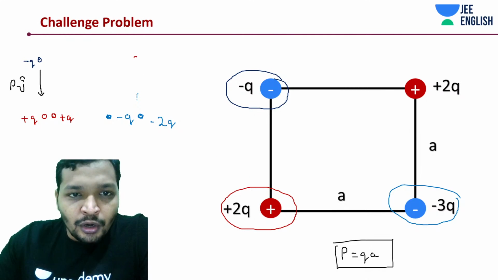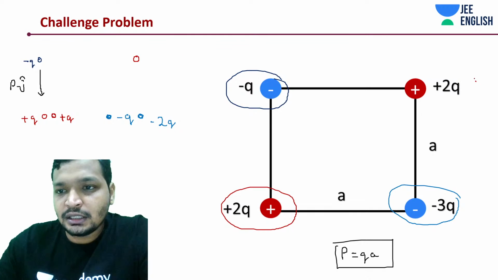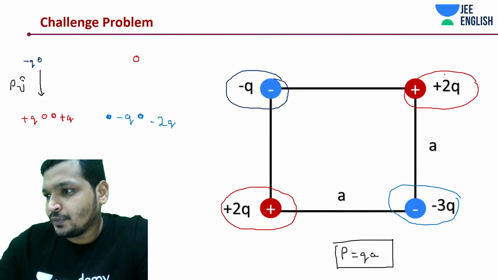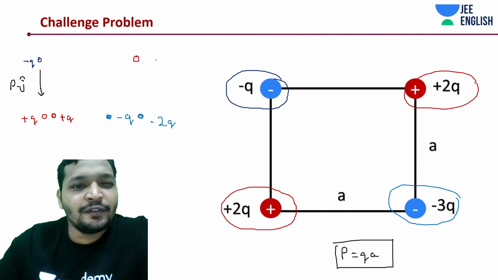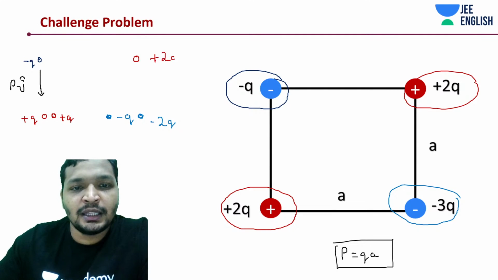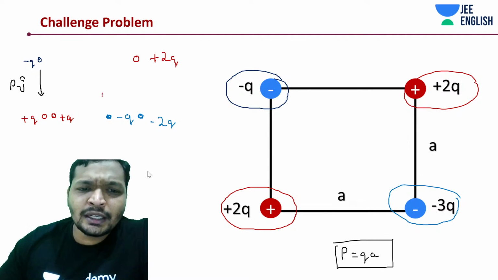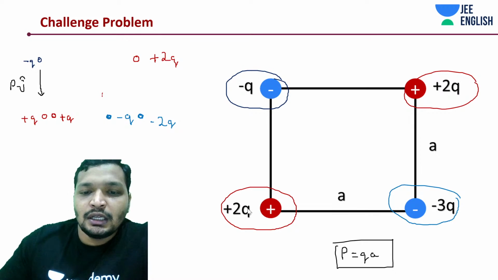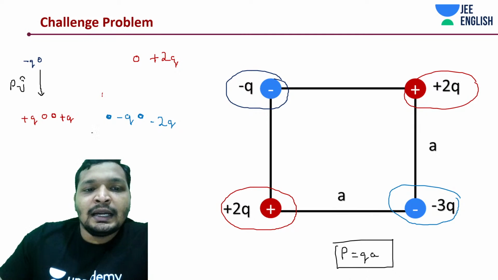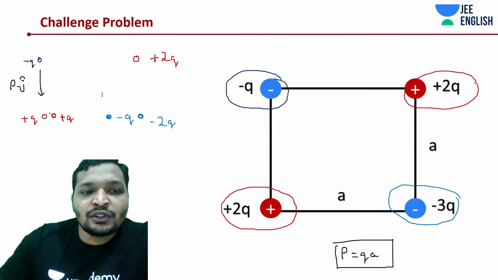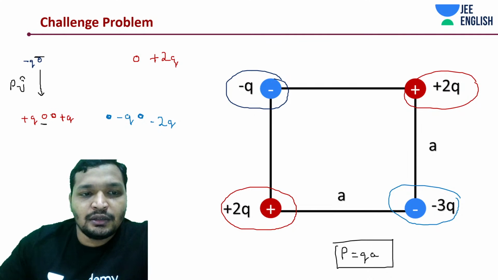Now, this is going to be what? This charge plus 2. Notice this question carefully. It's a very easy question if you understood the method. Quickly, let me show you some method. Due to this pair, it is already done, right? This and this pair is already done. This dipole is done. Now what we are focusing on is this pair.